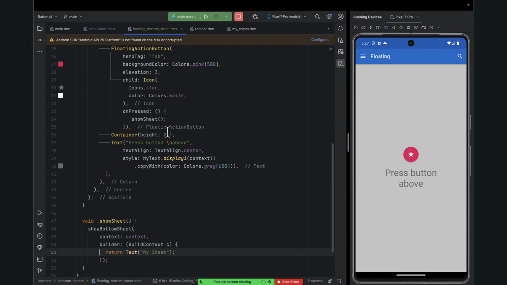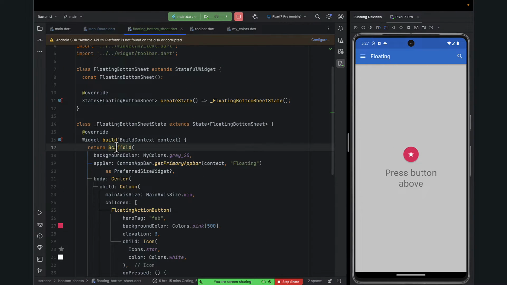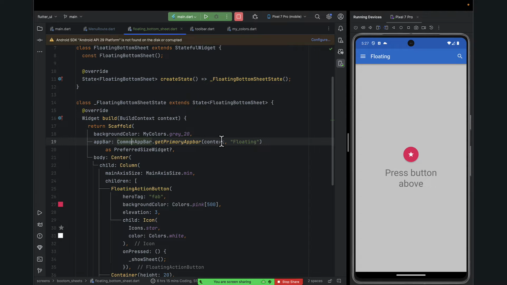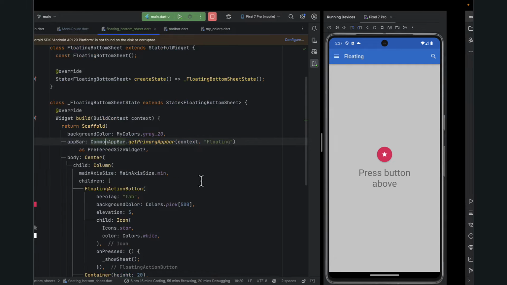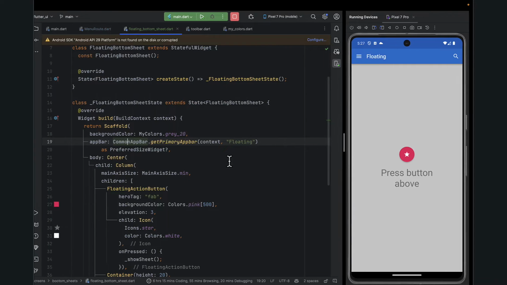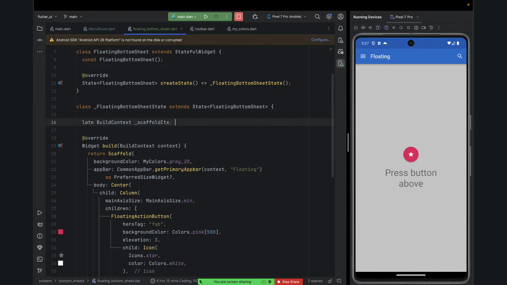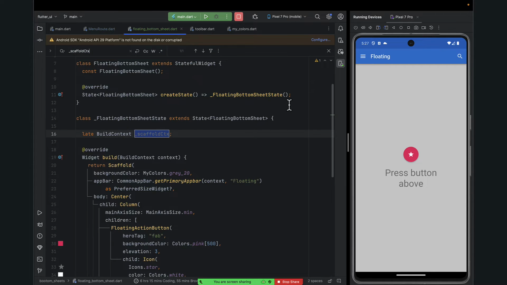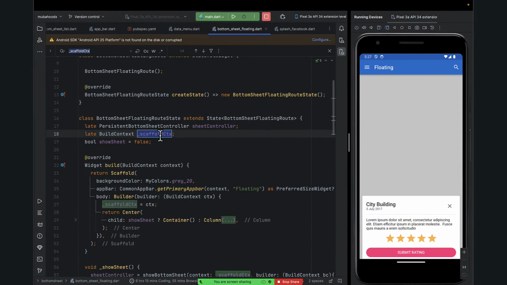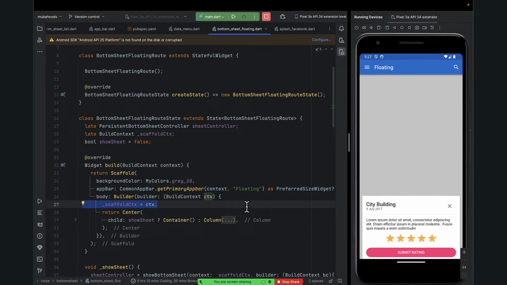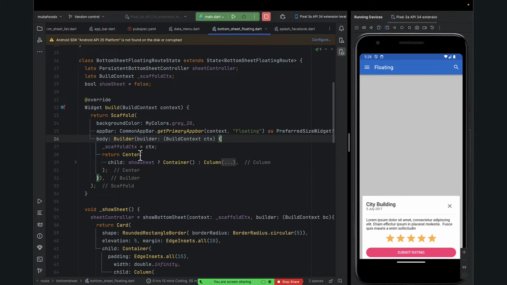Alright, think. Get the scaffold. Let's create the scaffold here, and then we have to initialize it.